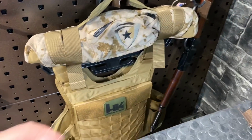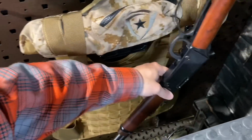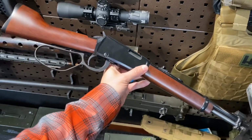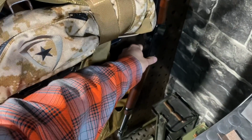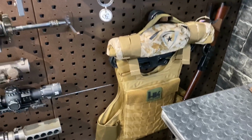Then finally over here, the little mare's leg. This is my first gun. This is a little Henry .22 mare's leg. And it's a fun gun. This is usually when I show someone new how to shoot. This is the gun I give them to begin with. This or a Ruger SR22, something like that usually. But that one is just so much fun. So soft shooting, quite quiet. A great gun to teach people the fundamentals of shooting with.